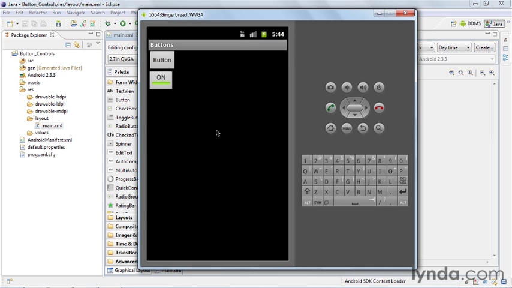We can see when I click, it's important to note that you can also easily skin and style these as well. So you don't just have to use the default, but you can see it's really, really easy to use. It's basically a button that you can toggle on and off.